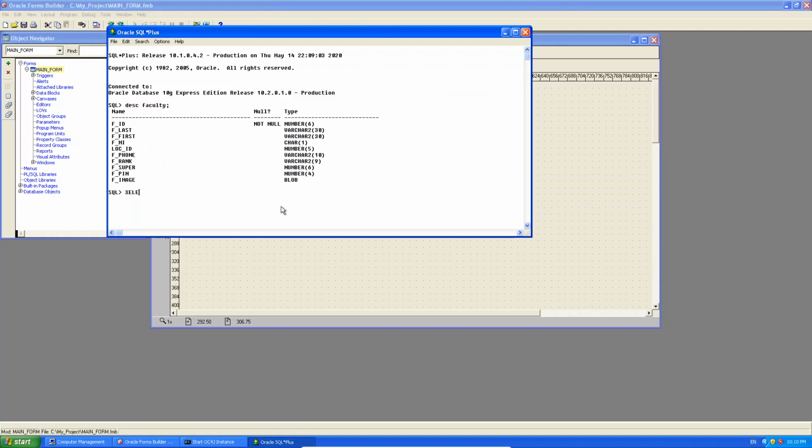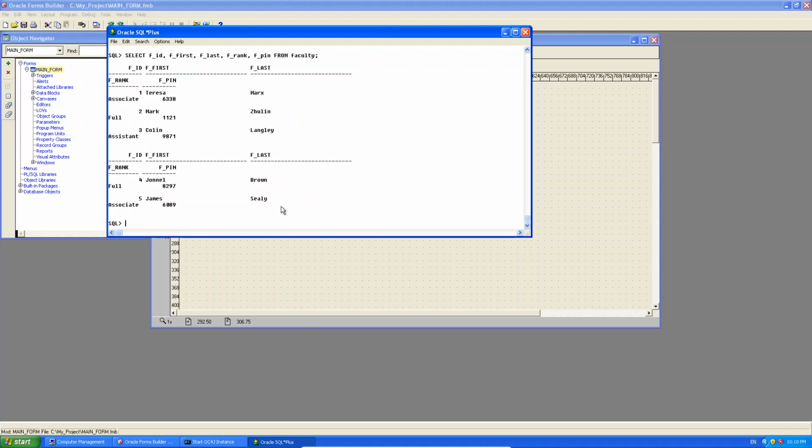So if I say select FID, let's put the names so that we can see them as well. Last name, rank, PIN from faculty.